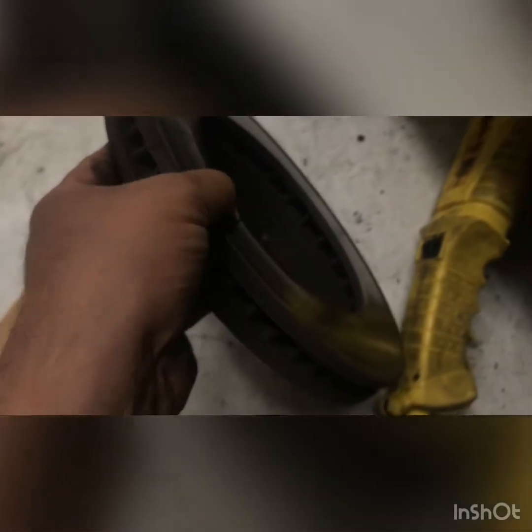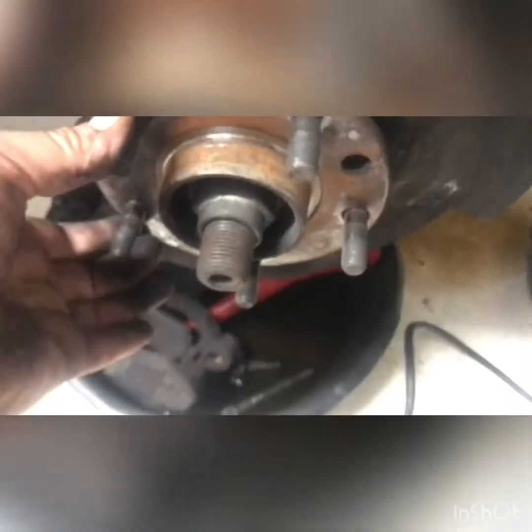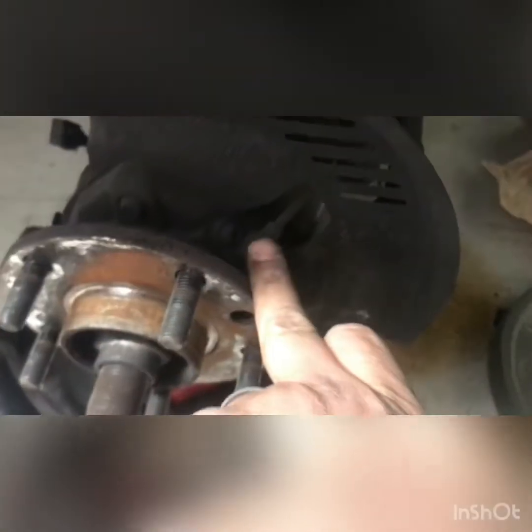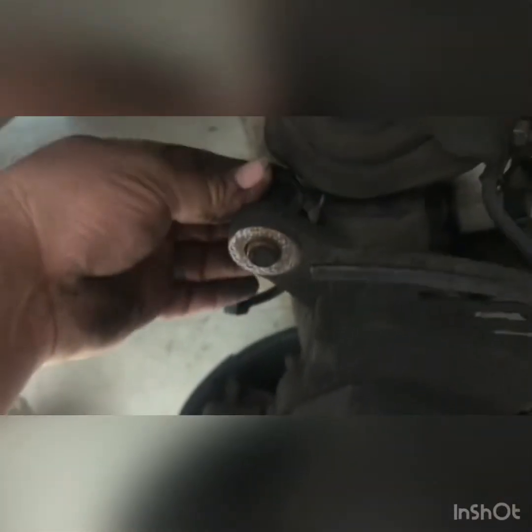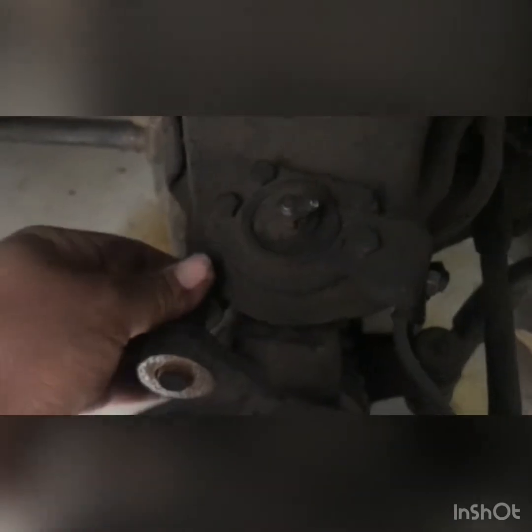All right, and then to take your rotor off, you're just gonna grab it and wiggle it a little bit. And the reason why I bought a new rotor for this one is because it's got a nice lip right here, and it's not supposed to have a lip. So both sides on these have a really gnarly lip on there. So we definitely want to replace that. So here we go. Here's your wheel hub assembly. This is a dust cover. This is for your ABS. And like I said, this thing will come out. You just have to fiddle with it a little bit here and there and get that out. So let me go get the other caliper ready, and I'll be right back, okay? Sounds good. Give me a minute.